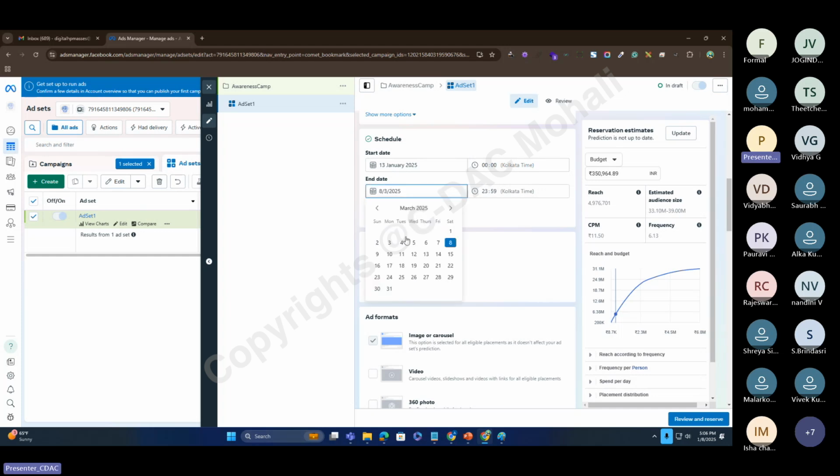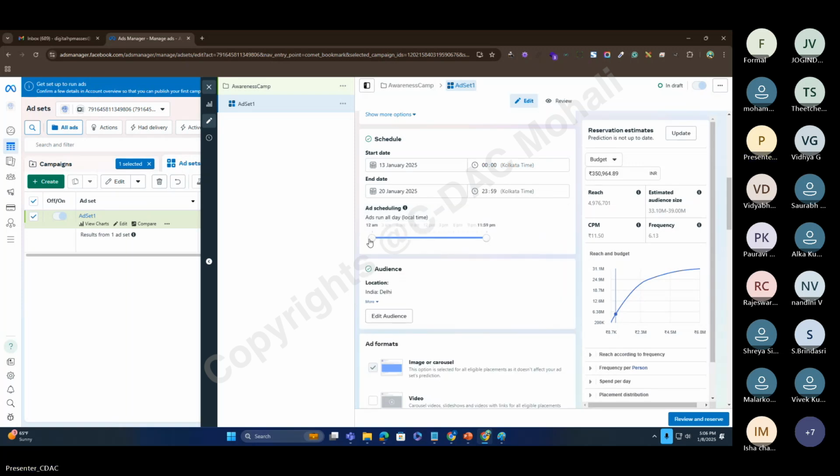And if you want to end, for example, I want to end this advertisement on the 20th, so it will end on the 20th. You can change it. And if you want to schedule, for example, I want to run my advertisement from 11 a.m. to 9 p.m., for example, or 8 p.m.